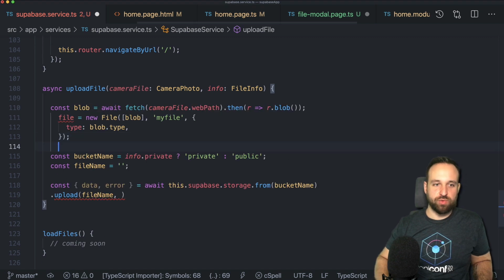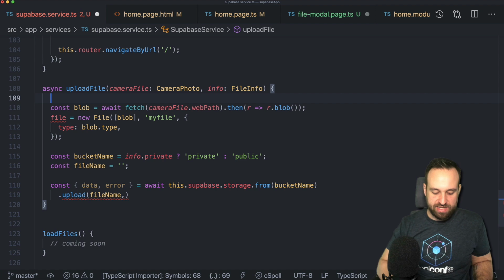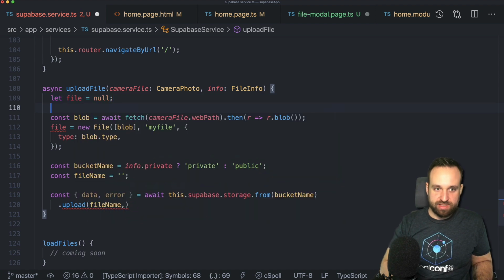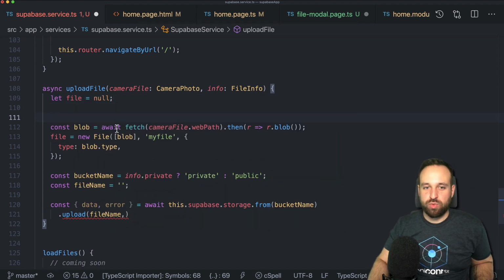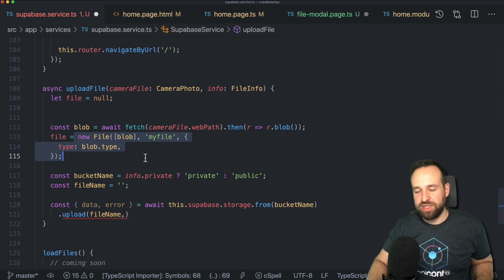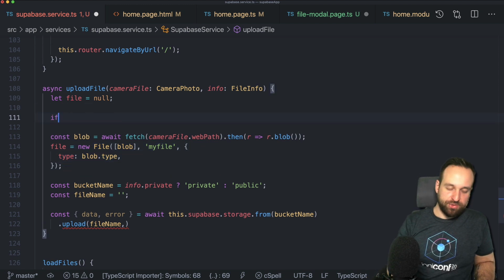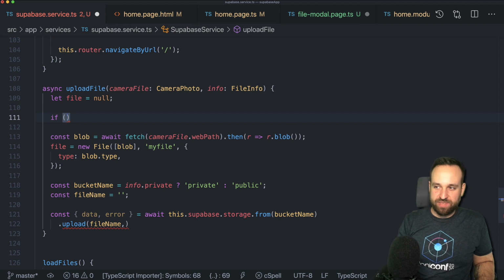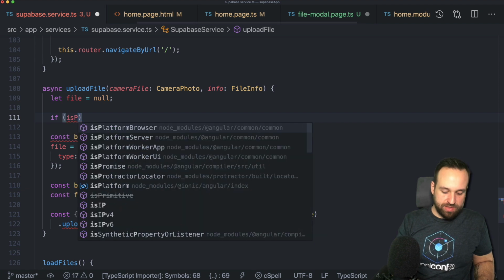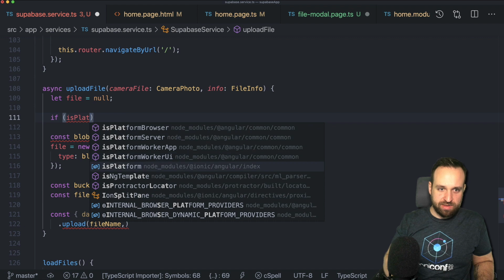It could just work like this with a fetch API. I'm gonna set file to null because this won't work. So we could call fetch on the web path and then convert it to a blob and then create a new file from that blob. That works actually pretty great, only not on mobile. So this implementation only works for our web browser, and therefore we're gonna have to add a little custom logic.